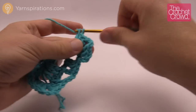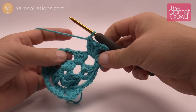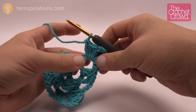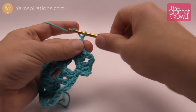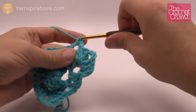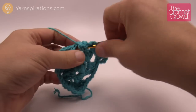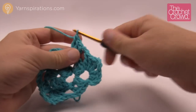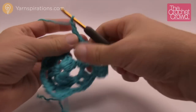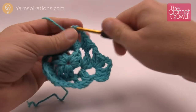So now the corner is further apart from us now than it was before, so in each one of these spaces we're always going to put 3 double crochets, but how do we get there? We have to chain 2 first and then do the next. This is the gapping space in the middle between the corners, so every time you hit one of these it's always 3 double crochet and then chain 2. Now we're here on the corner, so it's 3 double crochet this time.